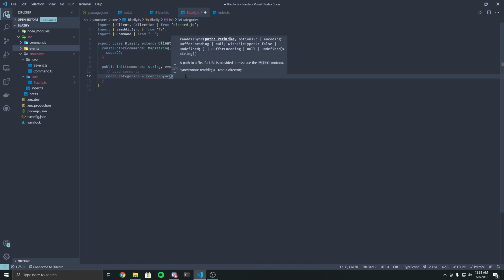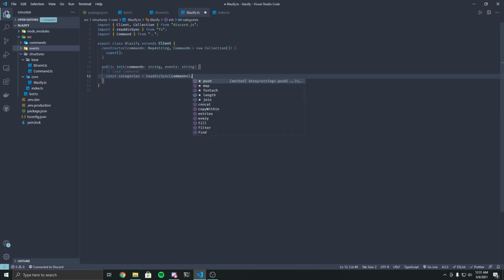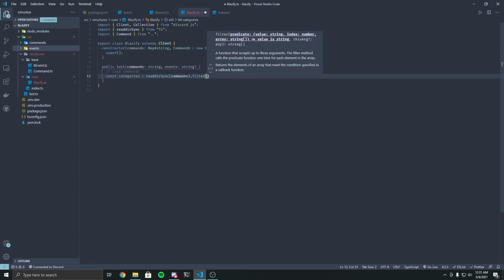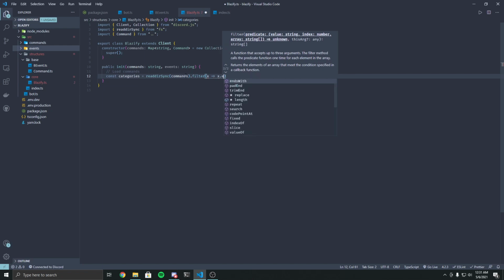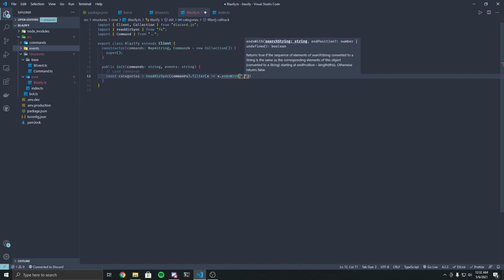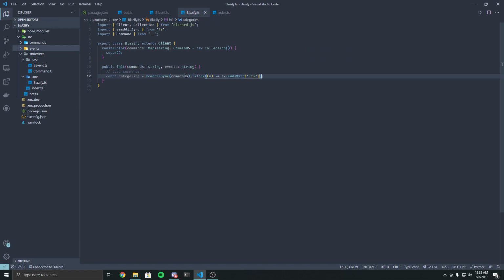TypeScript thinks it does. So it will load from the commands folder, easy peasy, and I'm going to filter to make sure that we are taking only the directories. So x ends with .ts. It should not end with .ts, so we're going to add an exclamation mark here real quick. That's it. And actually we don't even need this. I can just do forEach over here.